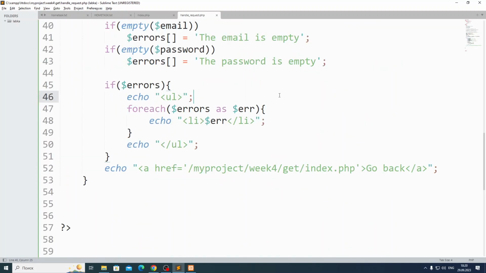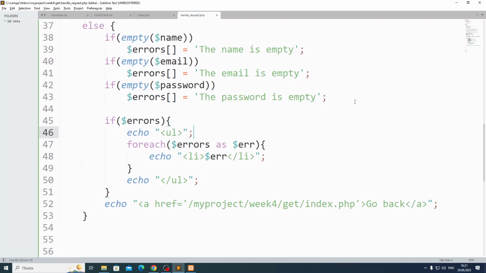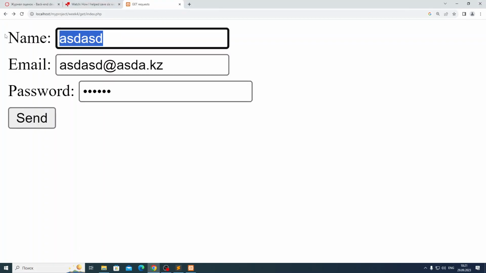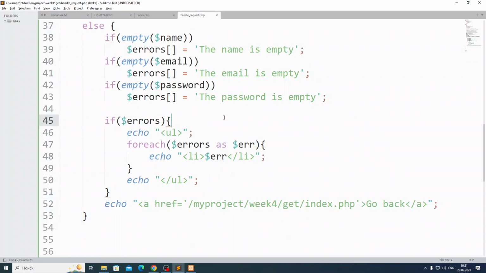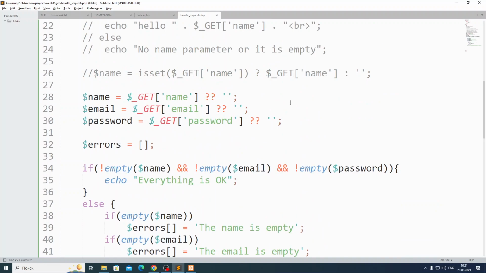I mean, handle request. What does it stand for? Echo. This is go back. If you don't feel something, this link is go back. Could you please go to the up? I have a question about the question sign. This one? Yeah. This is the same as like this one.